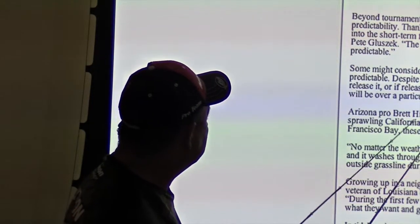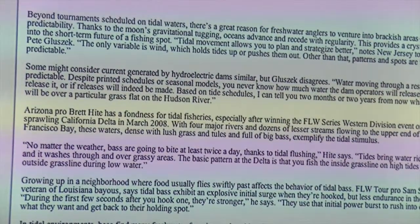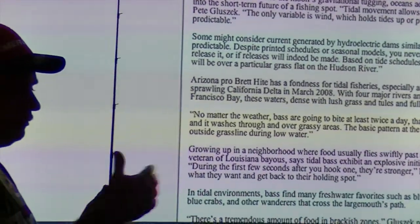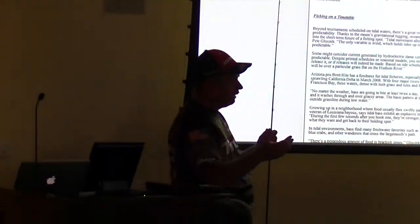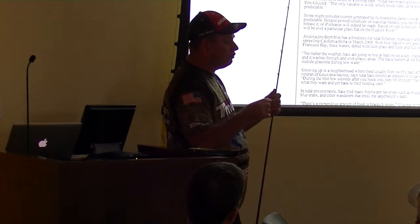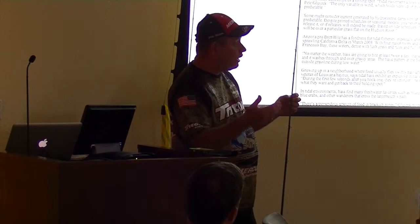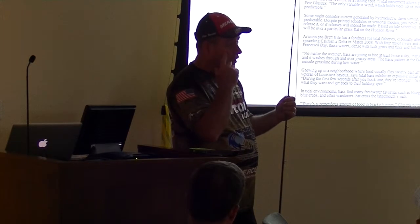Anglers from places like Arizona have a fondness for tidal fisheries because the tidal water brings in nutrients when it flushes in and out. It also gets crayfish, shad, and bluegills moving. In June and July on the James, small soft-shell blue crabs will hatch in the tributaries and creeks off the main river — the James, the Chickahominy, and creeks like Harry, Powell's, and Wards. Bass will eat those soft-shell crabs like you would not believe.